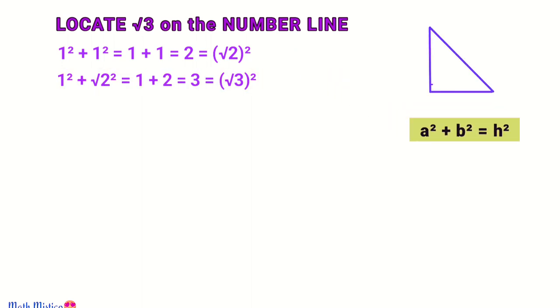I have now got a right triangle whose two perpendicular sides are 1 and 1. The hypotenuse will obviously be √2. So if I draw a right triangle with sides 1 and 1, I will get the length of the hypotenuse exactly equal to √2. Let us see how we will draw it on the number line.